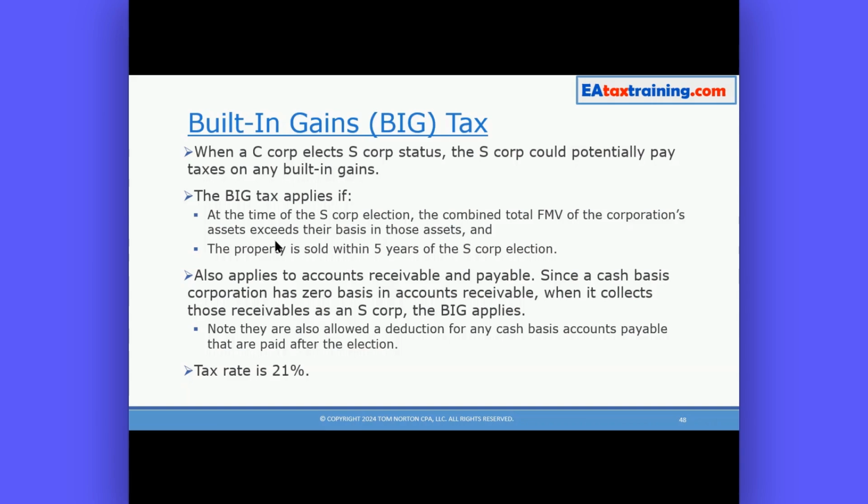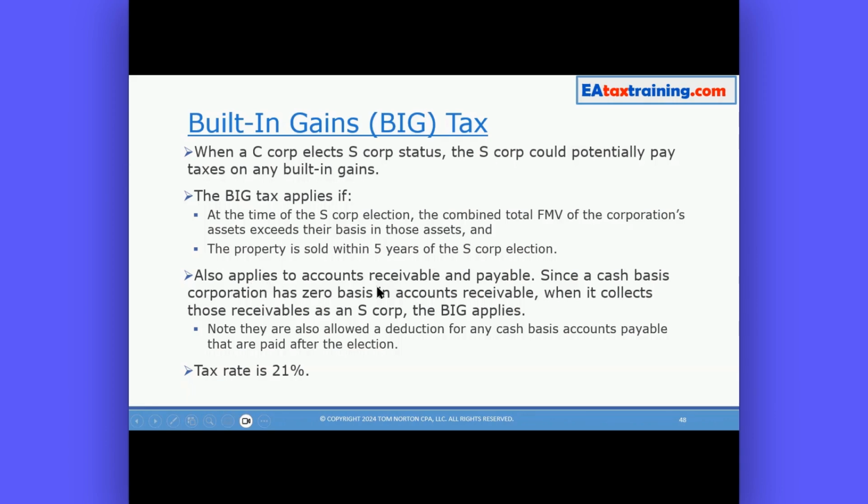Now you might be asking, well, what if I wait the 5 years? What if I have these appreciated assets, make the S Corp election, and wait the 5 years? Then what happens? Well, in that case, you got away with it. It's allowed. The IRS is basically saying if you are patient enough to wait the 5 years, then good for you. You can go ahead and avoid this big tax. You don't have to pay the C Corp tax on the sale of those assets. But they know that most people are going to sell. If they are intending to do this, they're going to sell within the first 5 years. So that's why they make that the rule.